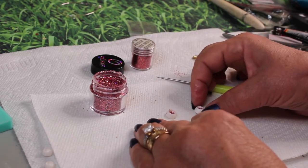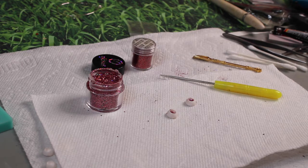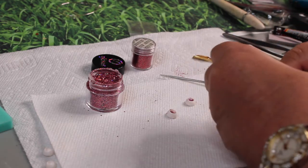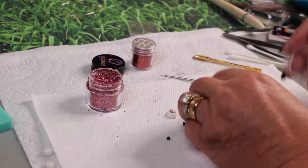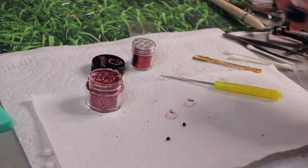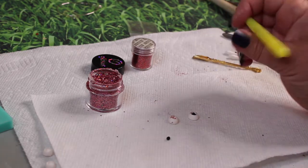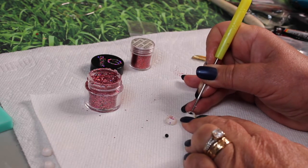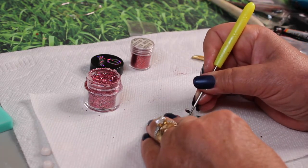Alright, so I've got the glitter in there, and now I want to put the pupil in. Let's see. I'm gonna drop that in there, and then what I want to do is try to get it in the center of the eye, and then push it down a little bit so it's attached with that diamond glaze to the glitter.